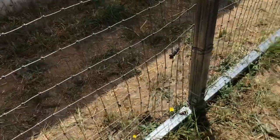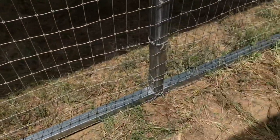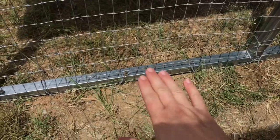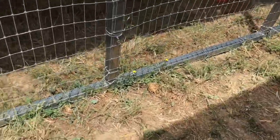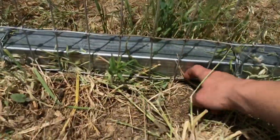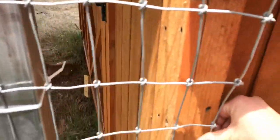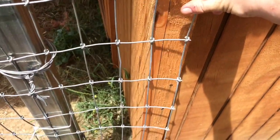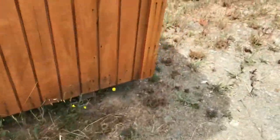Plan on putting a skirting out on the other side, so we'll fill any empty spaces underneath the carport pole with some big gravel rock, and then we're going to go ahead and lay out some skirting about 2.5 feet to 3 feet of more of the same wire, and we're going to connect the skirting to the wire right here, and we're going to be securing all of the wires and stuff to the side of the actual coop. We'll also be putting the skirting around the entire outside of the coop as well, so that there's no way anything can get in.